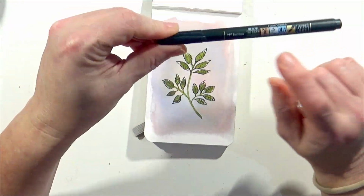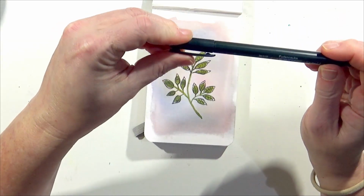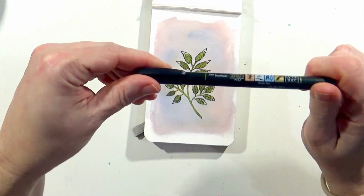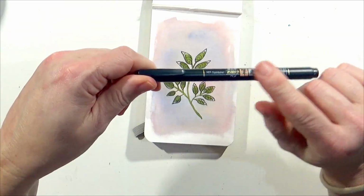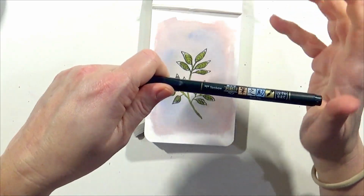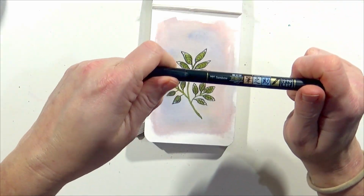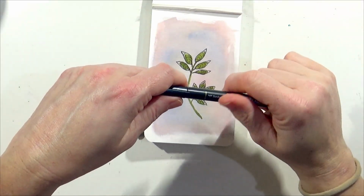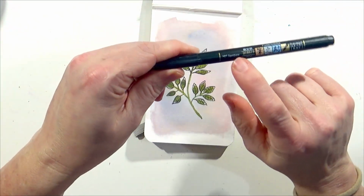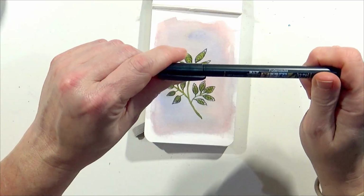This pen, it's Tombow, and it's a calligraphy pen. I saw Diane Anton use this, and I've been watching her. I've been binge watching her actually, and I love her channel. She's so much fun to listen to. She just says what's on her mind, and I love that. But anyway, I've seen her use this and I really like it.